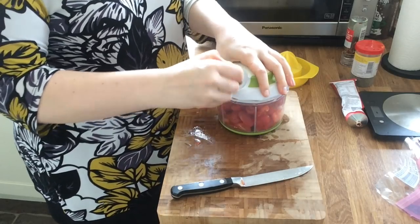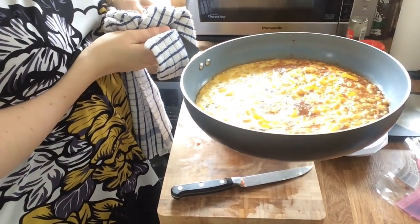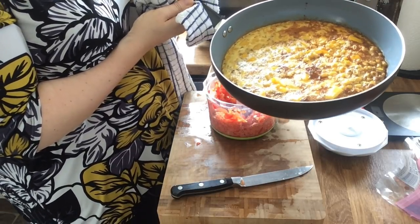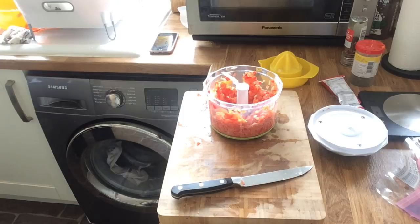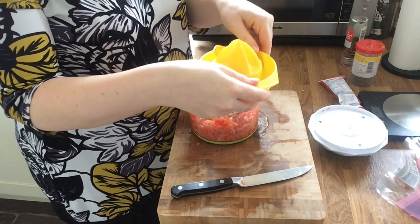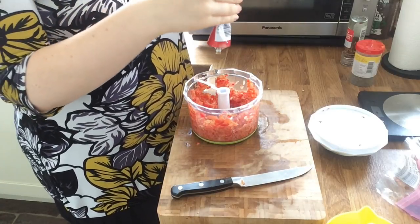This mini chopper is very handy — you just pull the spring and it chops everything. The fritter has been under the grill for about five minutes since it was preheated and it's done — I'll leave it to one side. For the salsa I'll add the juice of two limes, and I'm also going to try the one tablespoon of tomato puree that I forgot last time — just squeeze it straight in.